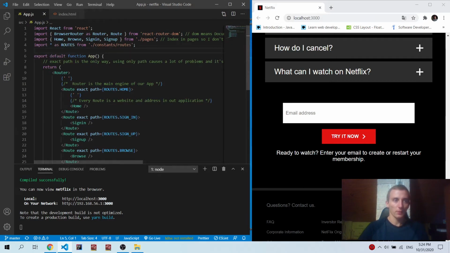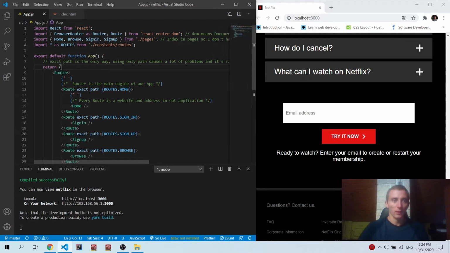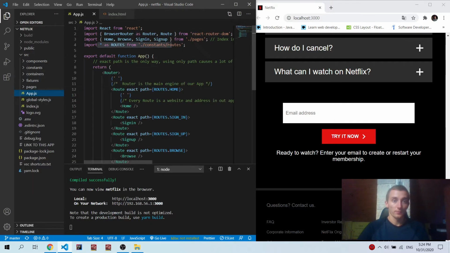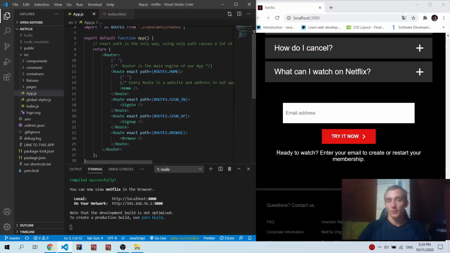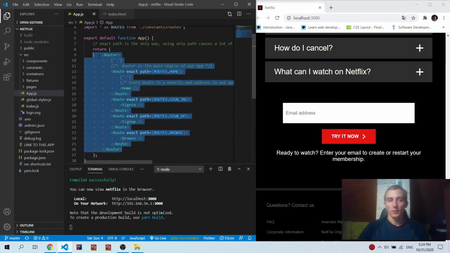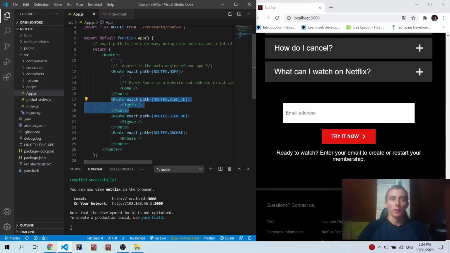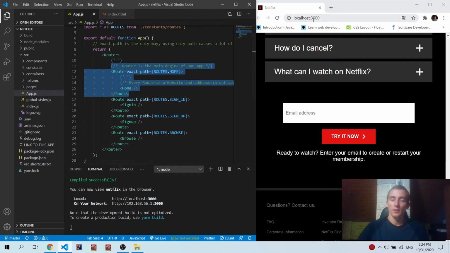So in the application, actually, we are importing home, browse, sign in, sign up pages from pages. We import everything from routes, and routes are in the constants folder. Basically the app is one router that has routes, and each route is a different address on the website.